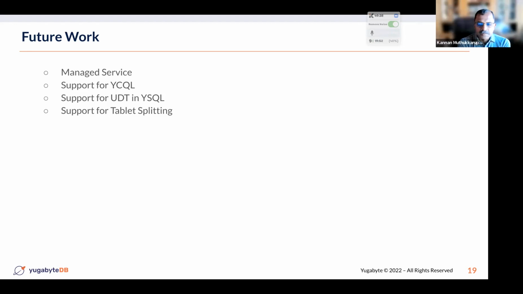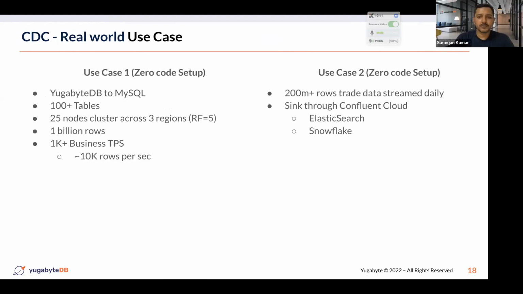I also wanted to show some real world use cases that we have seen, and they're really interesting. One use case is a customer who is shifting from MySQL, but wants to keep some of the MySQL instances alive and sync all the changes that come to YugabyteDB to MySQL. It's a huge cluster: 100+ tables, a 25 node cluster across 3 regions with a replication factor of 5.